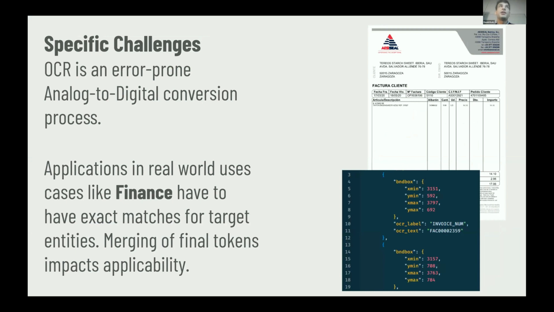Additional specific challenges applying information extraction to the real world is that OCR is an overall error-prone process. It's an analog to digital conversion, considering that we have some sort of analog image of a document and we need to convert it into a digital format, and any analog to digital conversion is going to be error prone. Documents don't have the luxury of having error bit checking. So what you see is what you get, and what we can process will have errors.